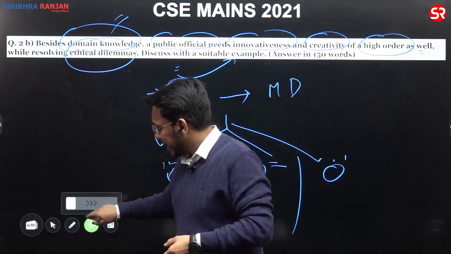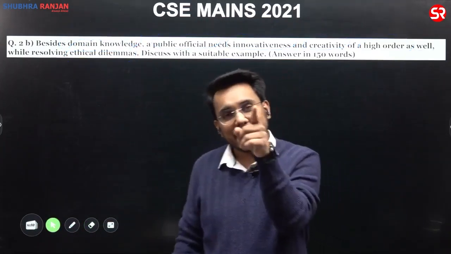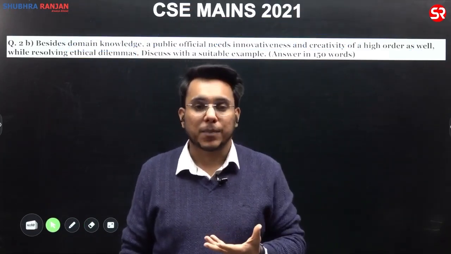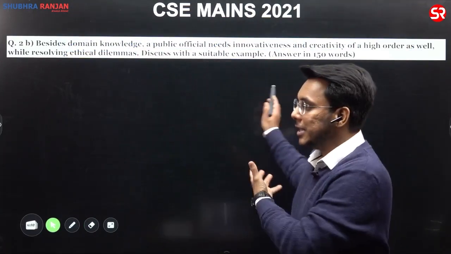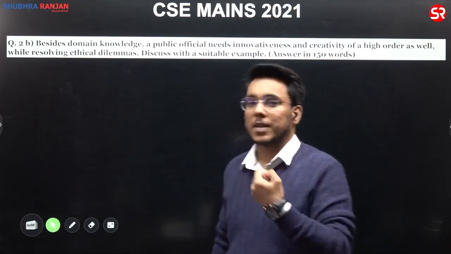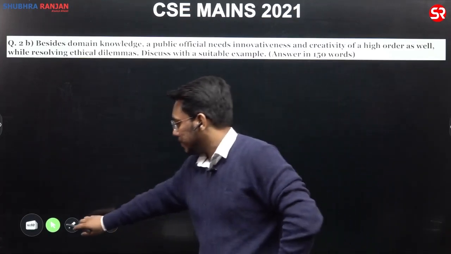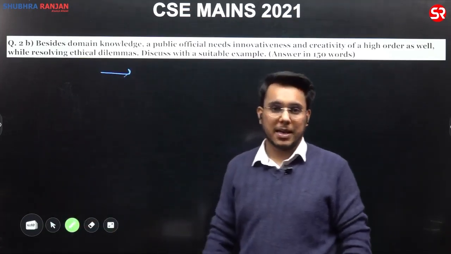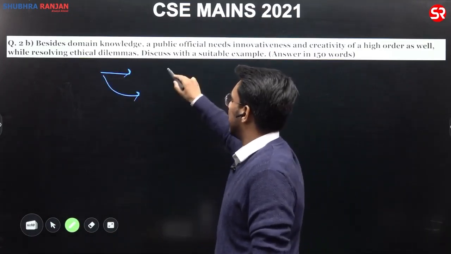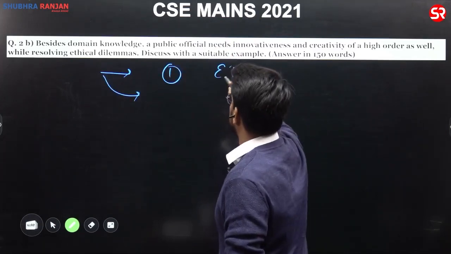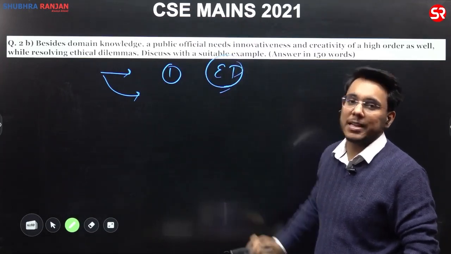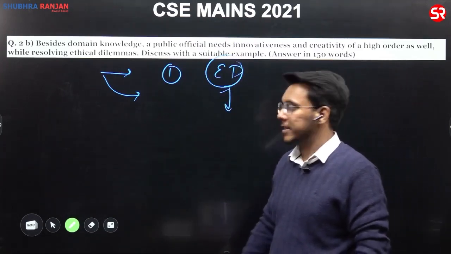Now, in every question, they are giving one particular keyword: discuss with a suitable example. From where will these suitable examples come? If you are observant of the contemporary issues that are there, you will be able to come up with such ideas, such contemporary examples, some illustrations. Now, we discussed what we mean by ethical dilemma. After discussing the ethical dilemma, now let's see the different ethical dilemmas that civil servants or public officials face, and how creativity is needed to resolve them. Certain common ethical dilemmas are faced.